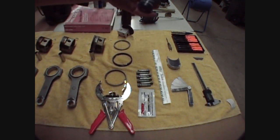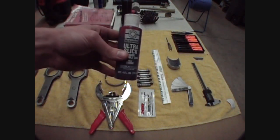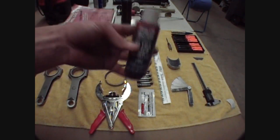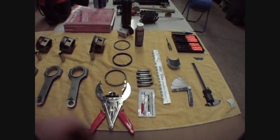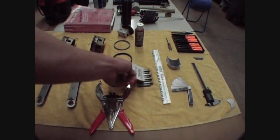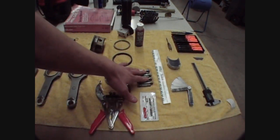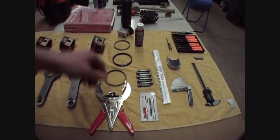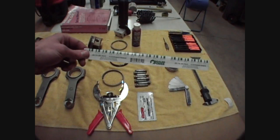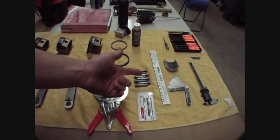This is a must-have — this happens to be Permatex Ultra Slick Engine Assembly Lube. You can buy this at Advanced Auto Parts. I definitely recommend this over oil upon assembly because it is much thicker than oil, and during your initial startup it will definitely protect all parts much better than typical conventional oil. Don't mistake that for this ARP assembly lubricant, which is a moly-based lube. This is only meant for the ARP fasteners — do not use that on any contact surfaces anywhere in the engine or things will not seat properly. Use this engine assembly lube for every other metal contact surface. For rod bearings, you've got a plastigauge here — we're using the green, which is the tolerance between 1 and 3 thousandths. That's available at NAPA or a local machine shop.